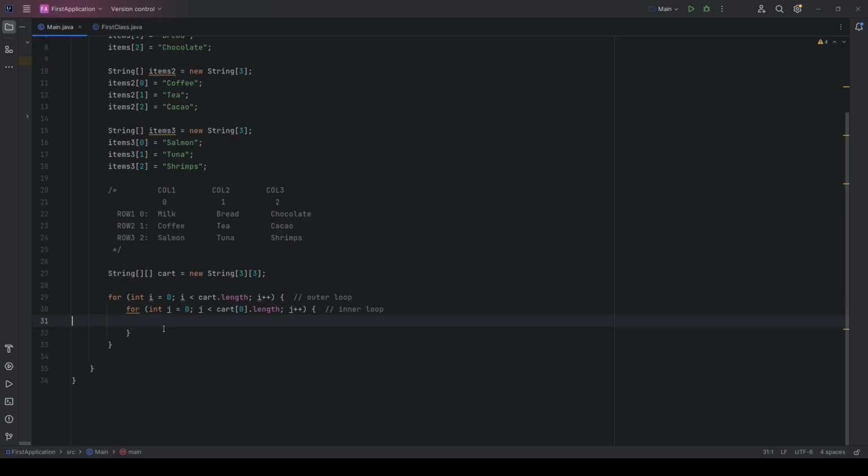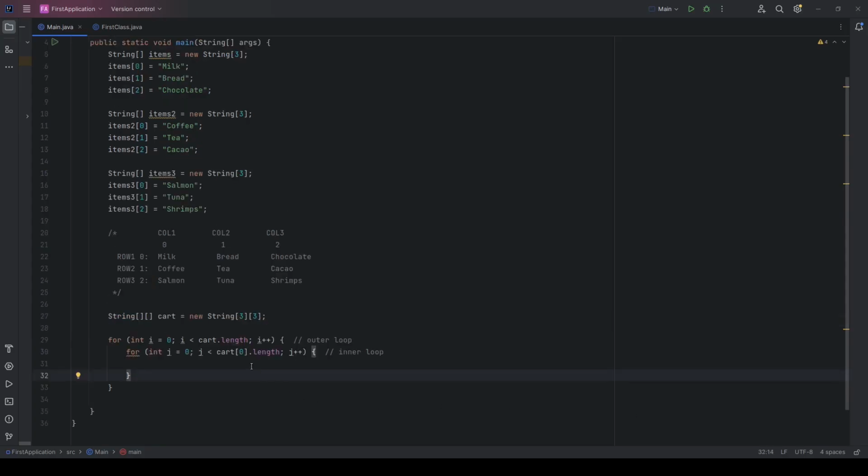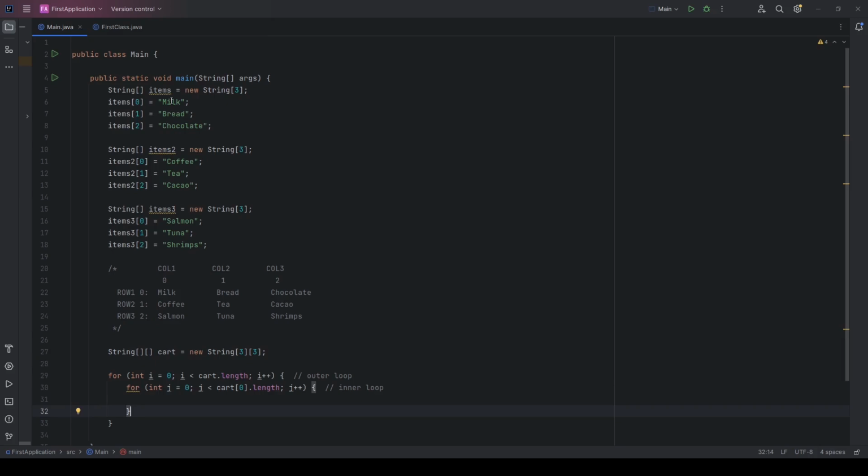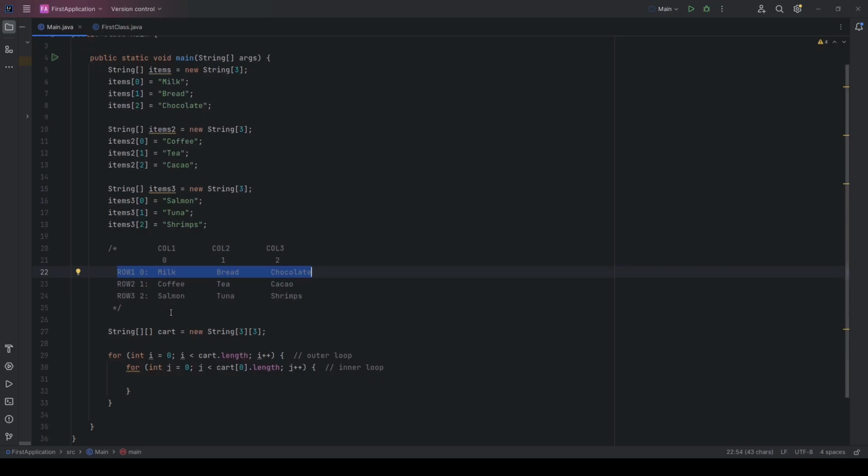And let's just fill it with the data. To do this, we will use the if-else statement to work with every array we have defined, and we want every array to represent one row in our two-dimensional array.